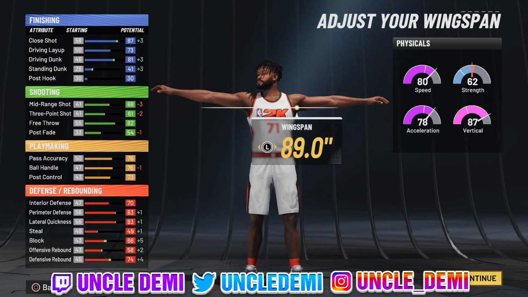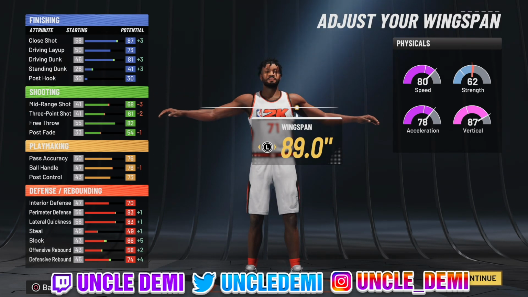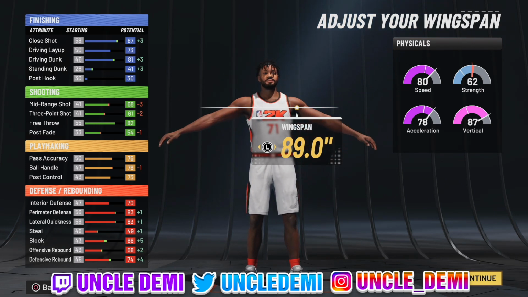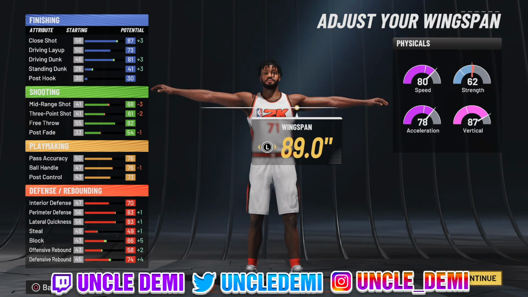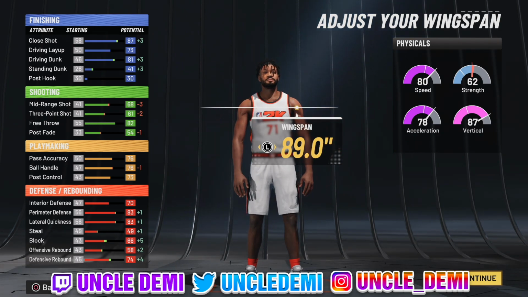Now, obviously, this isn't Draymond Green in that aspect there, right? But we all know what Draymond does. He's an undersized center. He's an above average shooter, which this will be, because you get a 72 mid-range with a 65 three ball. But then look at the playmaking. You get an 80 pass accuracy and an 80 ball handle with 77 post control. So yes, you get elite dribble packages with this build.